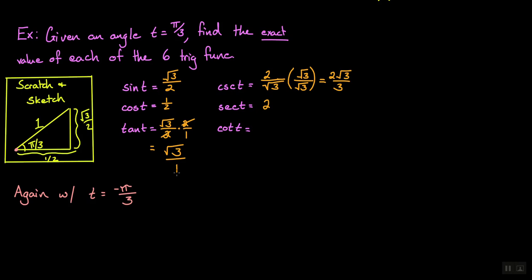Which means when I flip it, I can automatically see that from this flipped version, what do we get? 1 over root 3, and can I keep that answer? So how do I rationalize it? How do I fix it? Root 3 over root 3, that's my clever choice. I'm good with it. And then it turns into the square root of 3 over 3. And we now have our value of tangent. Okay, evaluating out these trig functions, we're going to get a lot of practice with it. So if it doesn't click like perfectly right now, that's okay. This is the very beginning of it.